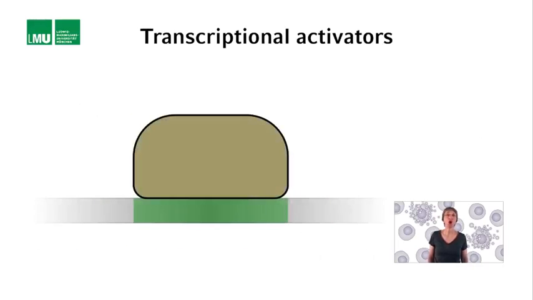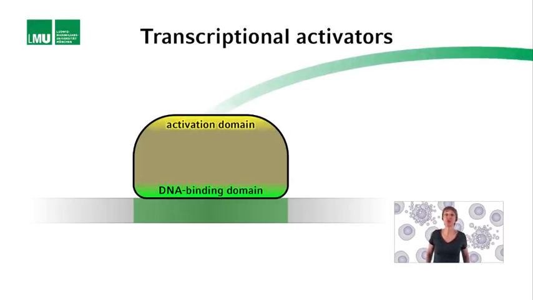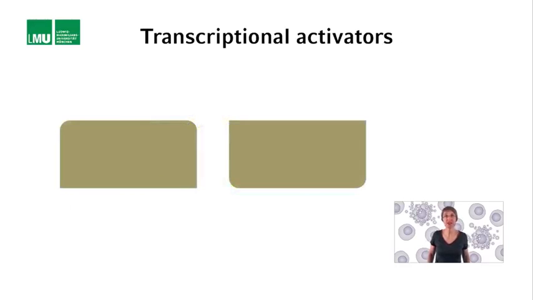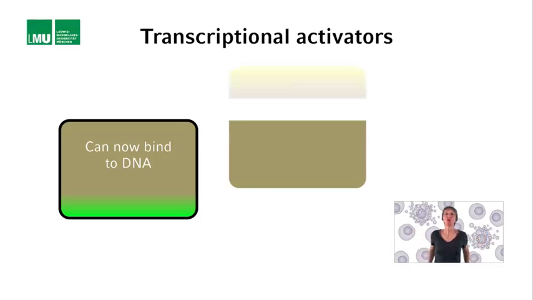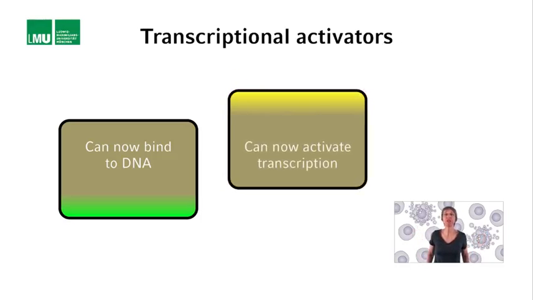Transcriptional activators often have two parts to them. A part that binds to the enhancer and therefore the DNA. This part is called the DNA binding domain. They also have a part which is called the activation domain. This domain is the domain that speaks to the general enzymatic machinery and activates it so that it makes RNA from the locus. What's interesting is that these two domains can be separated and can be fused to other proteins and confer either DNA binding capability or activation capability to the protein they are fused to.